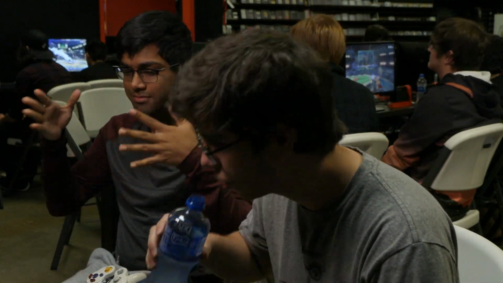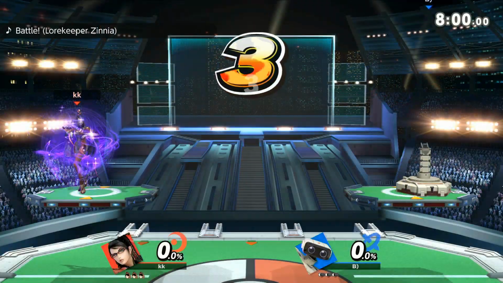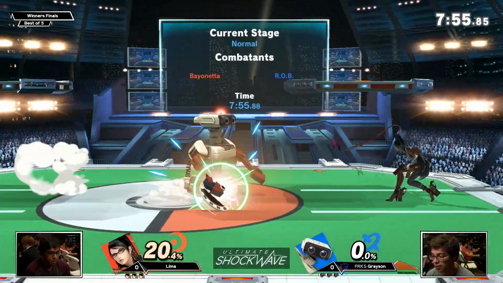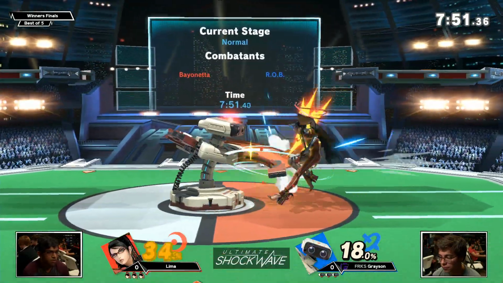But no, it's all of Lima. Full Lima. The whole Lima. One entire Lima. And last week when they played, it was pretty heavily Lima favored. This is, even in Ultimate, with Bayonetta being a much weaker representation of herself than in the last game, and the opposite of Rob.